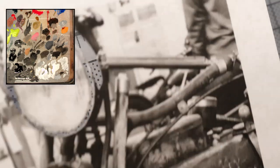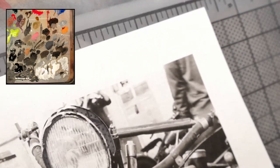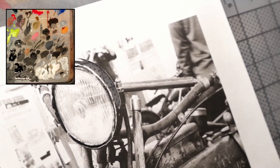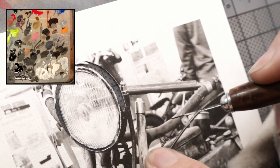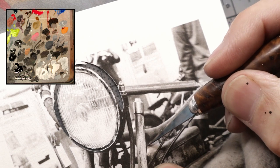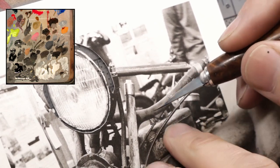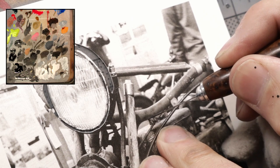And I am going to use the same reminder Paint Me Next template because again, these cutouts here on the headlight are far enough away from the handlebar that it's not going to matter. In fact, I think this is brown anyway. Yeah, it is. This is the darker brown color. So, I'm going to cut out the... You see what I'm doing? Yeah. I have to constantly look at the monitor to make sure that I'm on camera.